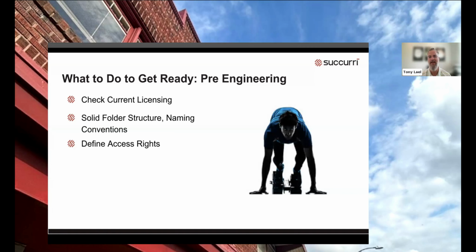We've seen files named with the entire address of a client, and you think about it, you have 255 characters available in the whole naming path, and 30 of them are taken up by just the name of the file. And so all of a sudden things break. So going through that engineering process to really understand, if I try to move this, is it going to work when it gets there? We've seen that happen a lot of times, where people run up against a wall and they're like, I moved everything on my own and it doesn't work. And so we have to go through and analyze why things are broken in the first place.